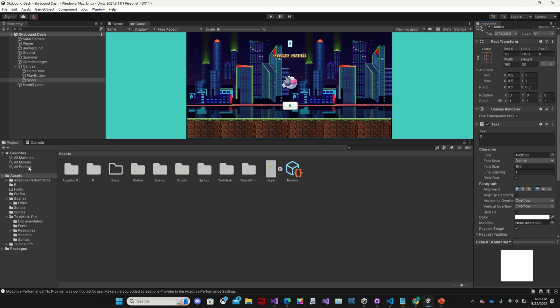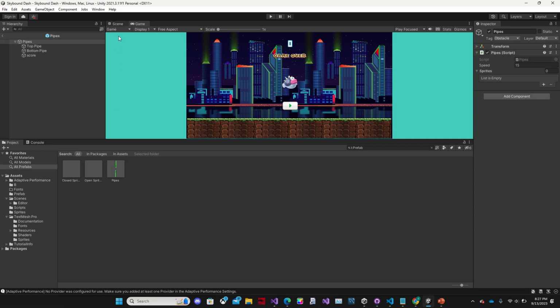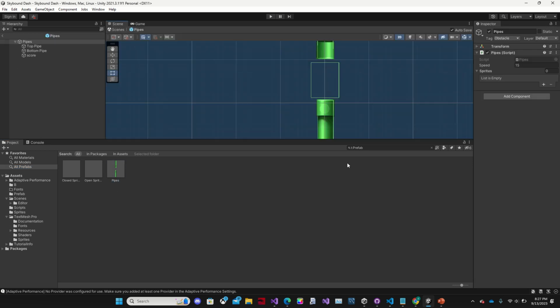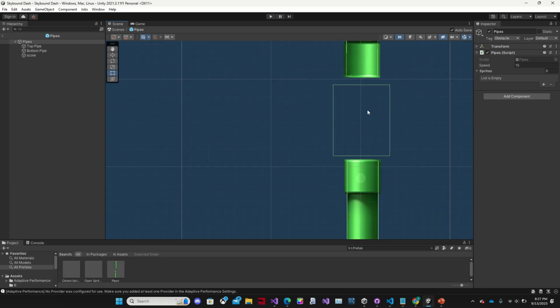Basically, if I can find the prefab for my pipes. Yeah. So we have a little object right here that it passes by, and then it counts. So every time it passes by this, I think it's, I forget what they call it.